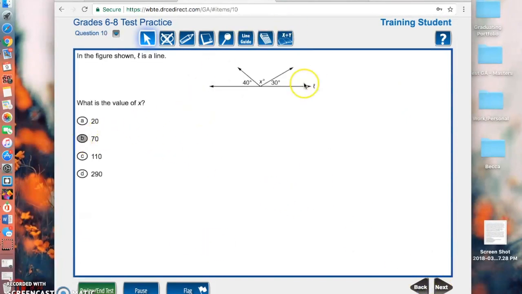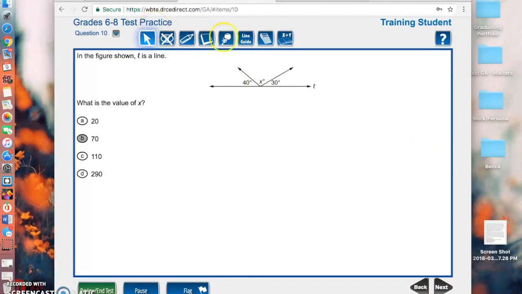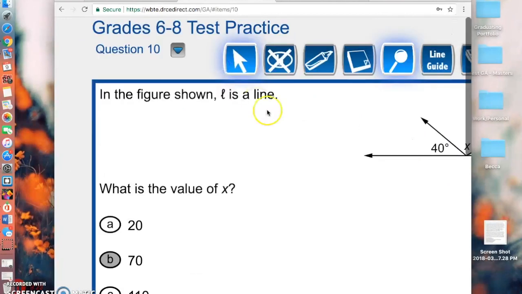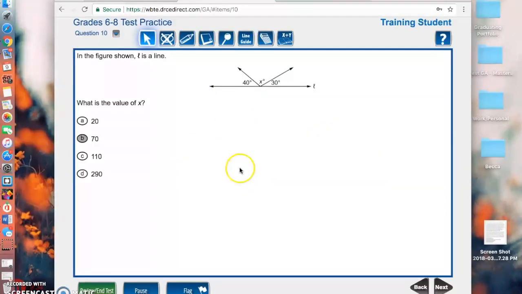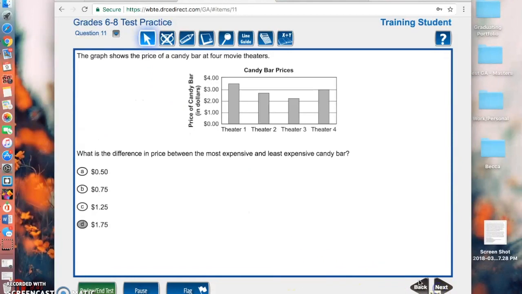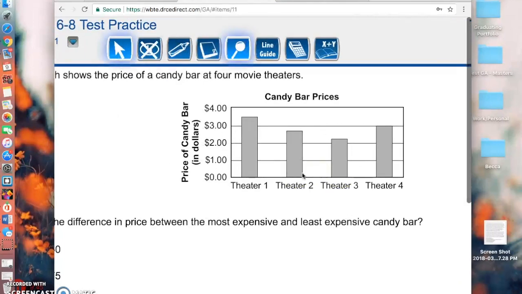Also, something that you might want to use this for, of course, you have your calculator that you can stick in the corner if you're using it. But if not, the zoom is actually really nice for this feature. So you can see what's going on in here. You will have scratch paper. It will be your login information. You will be getting scratch paper for that. So if you need it, you can use it as well. Same thing with here. You can use the zoom for any bar graphs that you want to read a little bit closer.